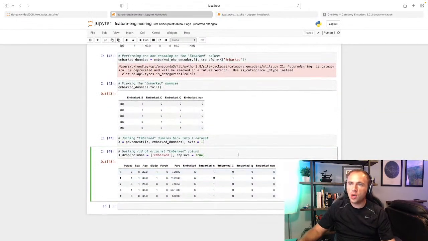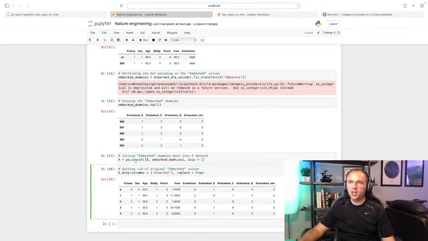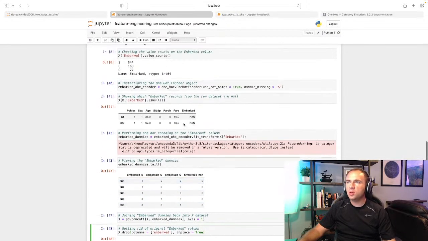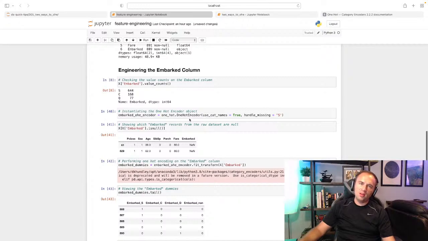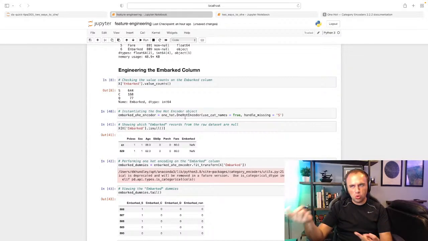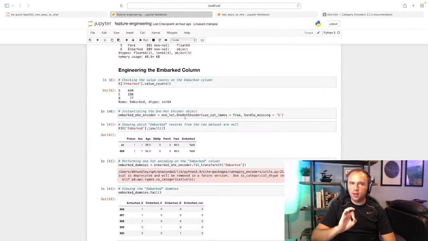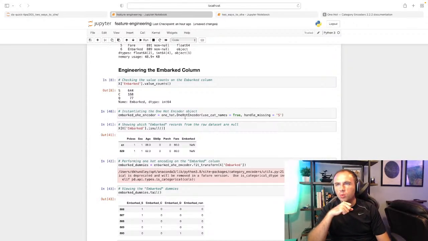I also have dropping columns pretty well memorized. I surprisingly had pd.concat memorized. I don't know why. And then the other things like head, tail. But then there are these other things like one hot encoder that I don't have memorized. And again, it's more important to understand the conceptual idea of what you want to do, because then you can Google later how to actually do that. So in my mind, conceptual understanding is far more important than memorization itself.